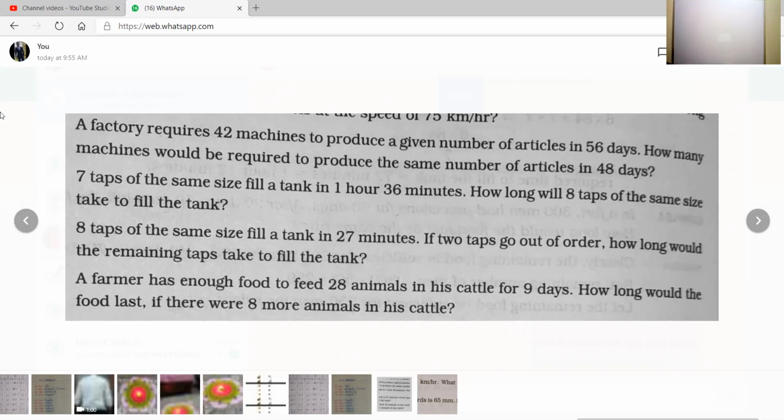So the value of X is not a particular answer. There is no particular answer for X. It could be any value. This is a mistake in the question. I have corrected the mistake and now I can change the question. Found the mistake. I can give you a new question in place of that now. Okay, sir. Okay.